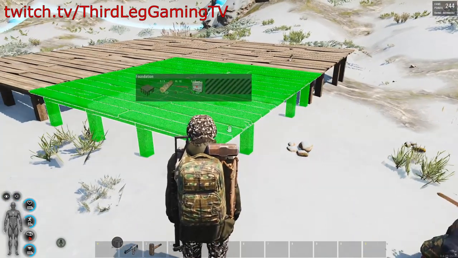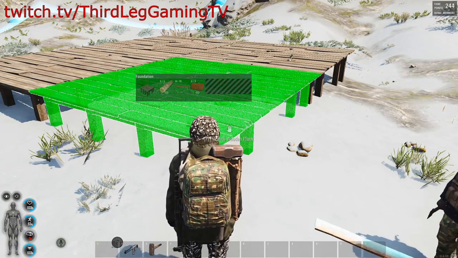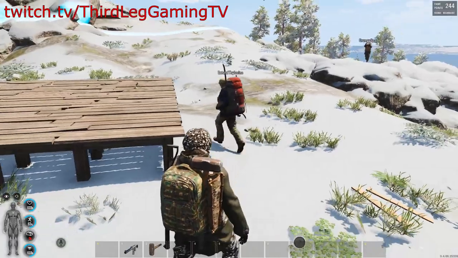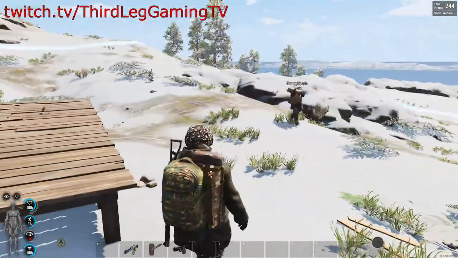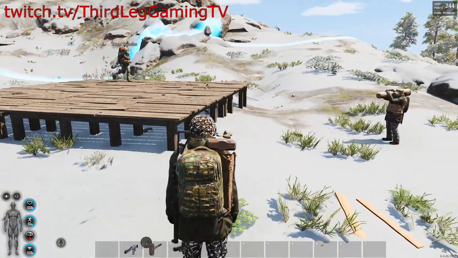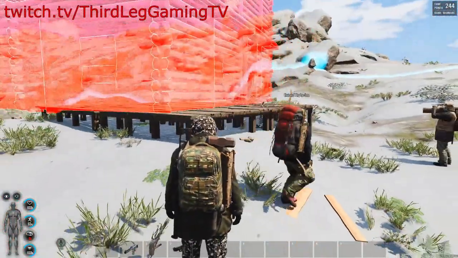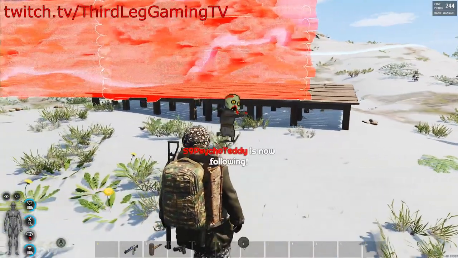Enough for that one. There you go. Right, Ross needs to put down the cabin blueprint now. I am starving. Yeah, I need some bread. Oh, fuck me, I thought my screen was messing up. I think you need more foundations.